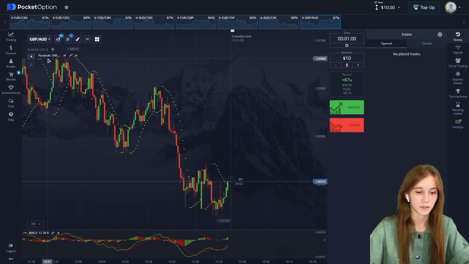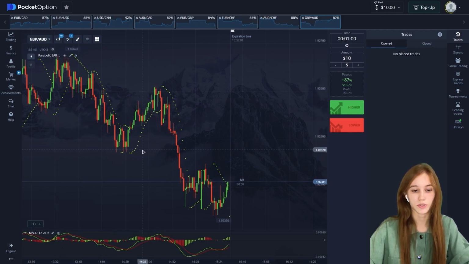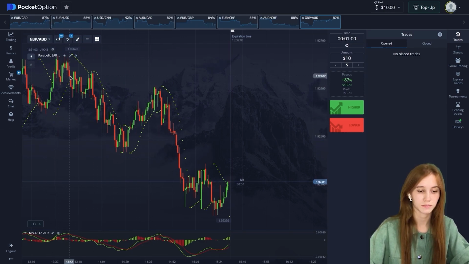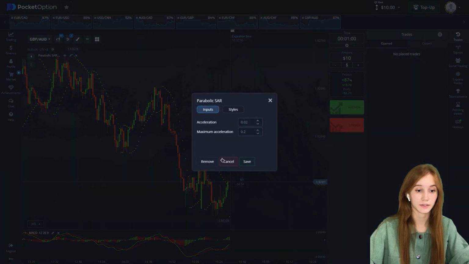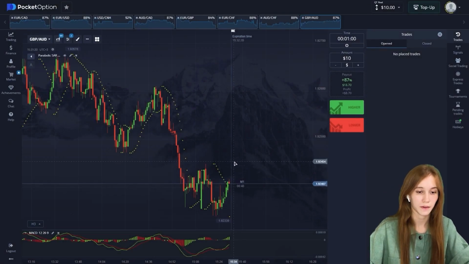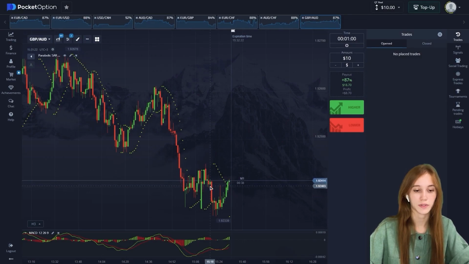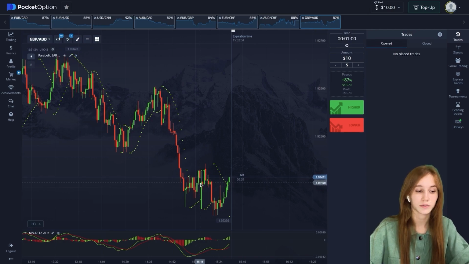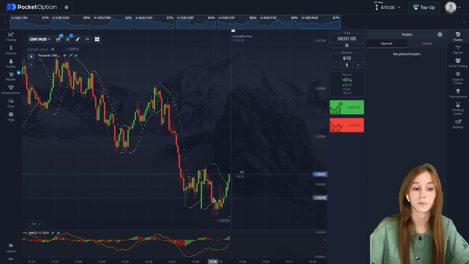So let me tell you about indicators. The first one, you see it on my screen. It's parameters. You can copy it and use it. So parabolic strives to recognize the right moments when the current position should be closed and I open the opposite one accordingly. The indicator is similar to moving average. The cost difference is that it's moving.